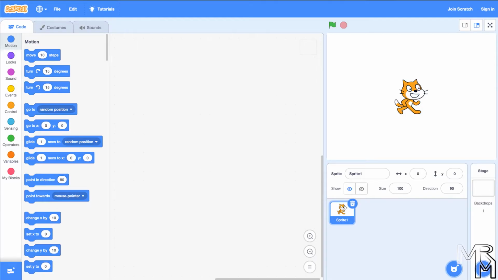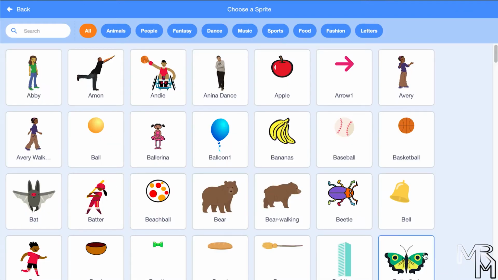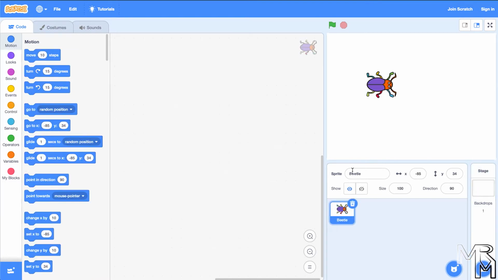You can use the one we created last time if you saved it, but I recommend creating a new one to refresh in your memory what we did last time. Now go ahead and delete the default cat character. Add a new one and place it in the bottom left corner of the screen. If you don't remember how to do that, I recommend that you pause the video and check the previous one.